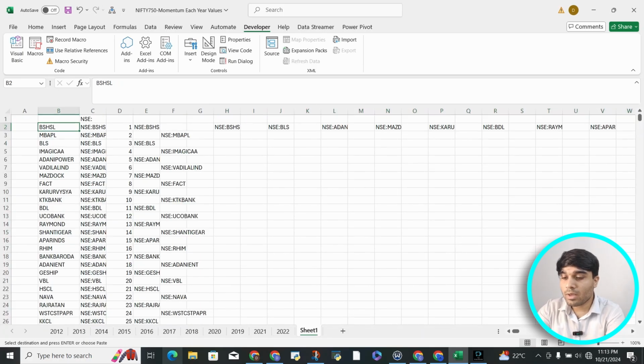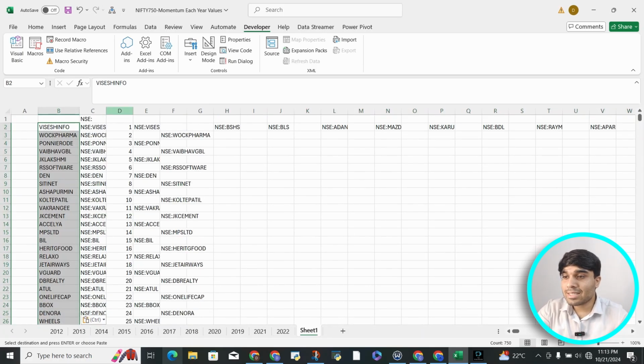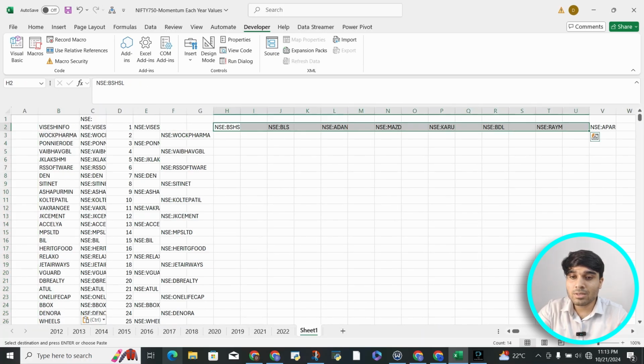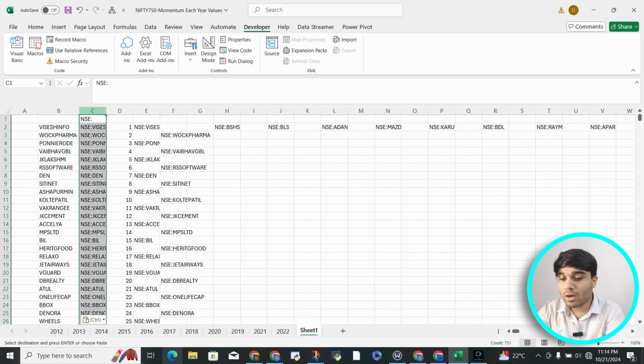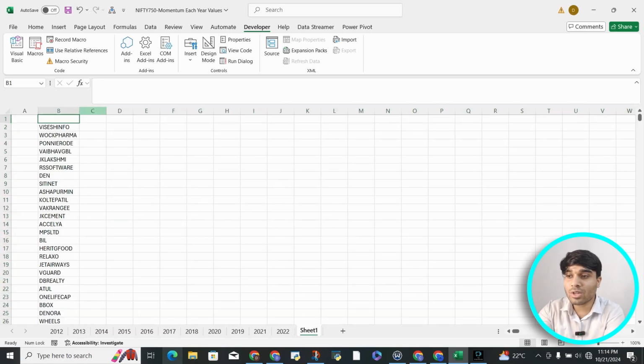And if I'm going to copy and paste it here, and let's say now when I'm doing this, these are getting updated, right? But this is not getting updated because we actually pasted that as values, and we cannot actually use paste as formulas because the references might change. So let's see what will happen if I'm going to run the macro, and you will now understand what is the meaning of running a macro.